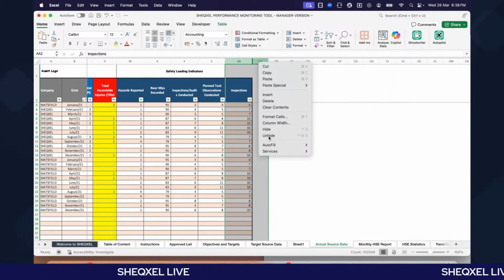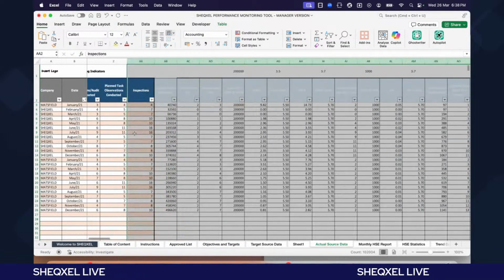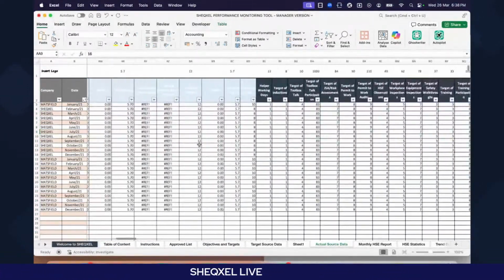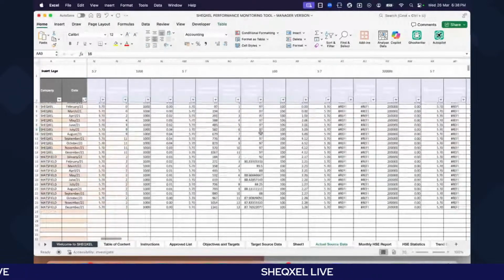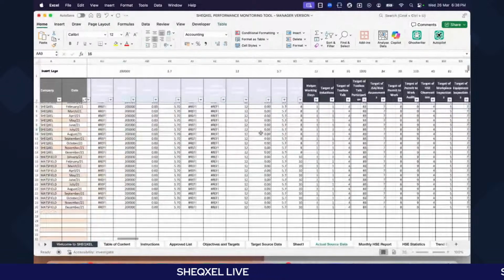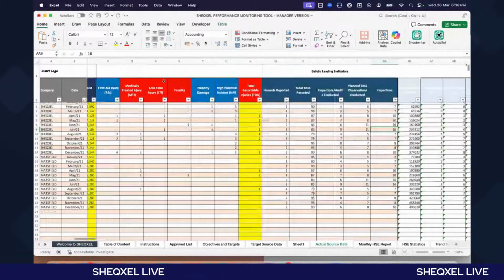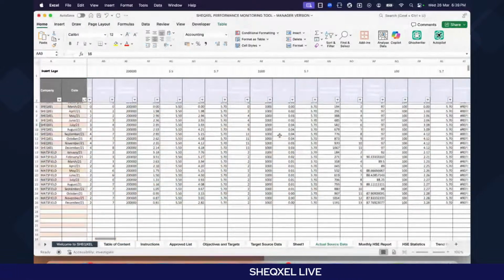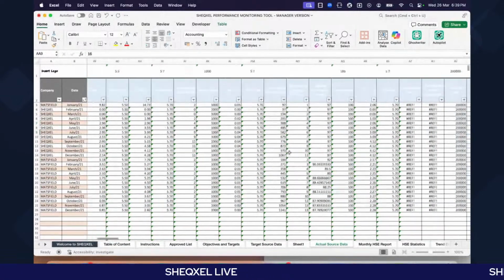So I'm just going to unhide this. So this section is all calculations for estimating incident rate. So we have all the calculations here for estimating incident rate. But the thing is that we are still tracking lost time injury frequency rate. We're still going to be tracking total recordable incident injury rate. So all of these calculations are still relevant, right?